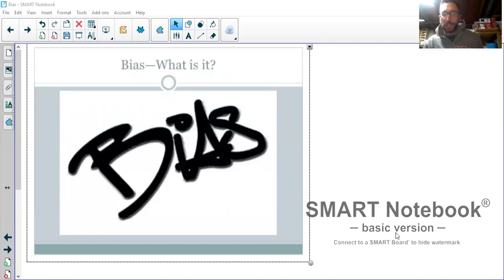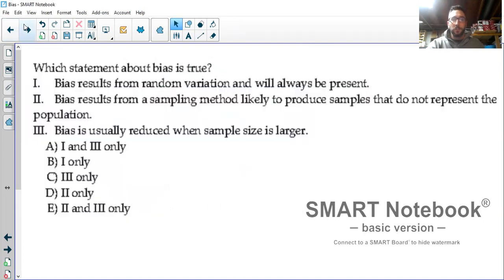This is a word we've all heard before. I'm sure at some point we've talked about a person being biased, maybe something that's going on in society a lot. Everyone's got their own biases. But we want to think statistically, right? We want to think about what this means in terms of sampling. And so for us, when we talk about a sample being biased, we're talking about the composition of that sample, what the sample looks like.